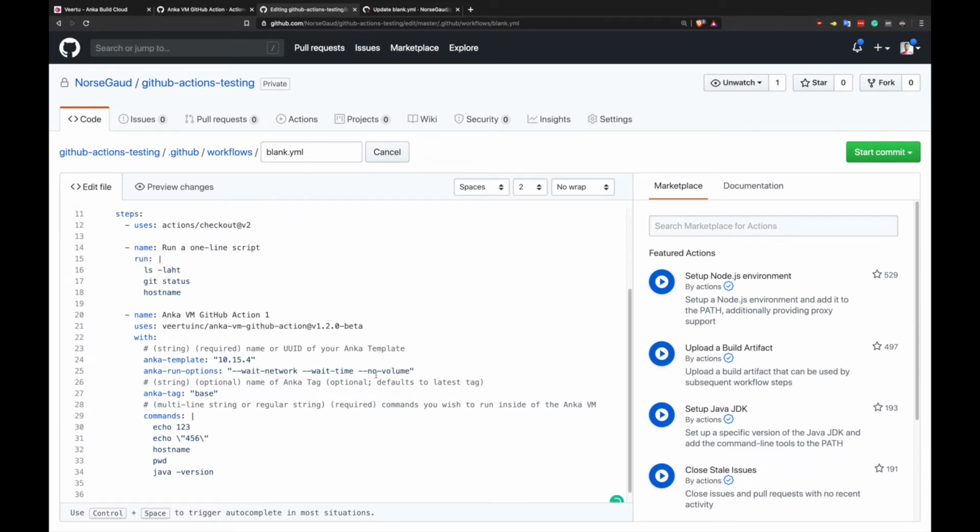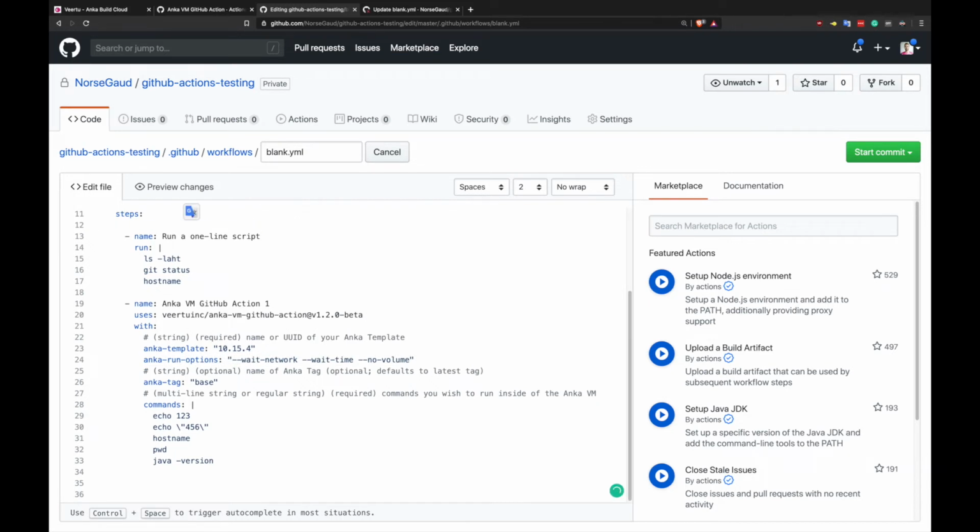Now, obviously, you're going to have a problem if you're using the first action, checkout, and the checkout checks out onto the host, and then you don't mount it into the VM, it's not going to be available. So if you disable the volume, it's best to remove this and simply do your git clone commands in here. And then repo, whatever it ends up being.